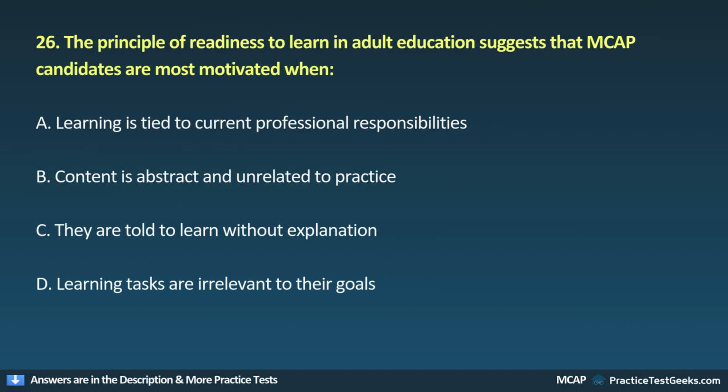26. The principle of readiness to learn in adult education suggests that MCAP candidates are most motivated when A. Learning is tied to current professional responsibilities. B. Content is abstract and unrelated to practice. C. They are told to learn without explanation. D. Learning tasks are irrelevant to their goals.